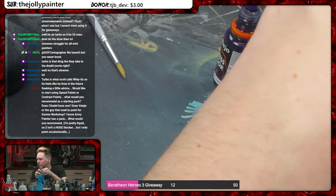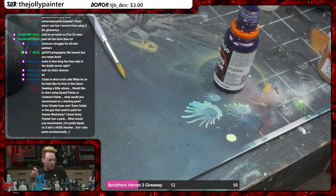Turbo is what Scott calls whippet, so he can feel like he lives in the future. Absolutely.